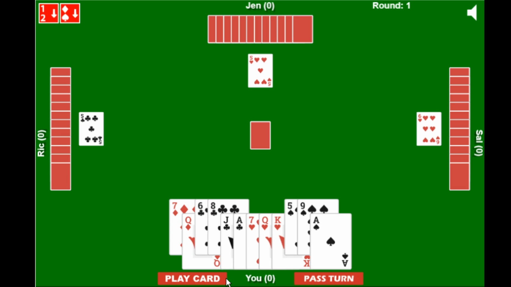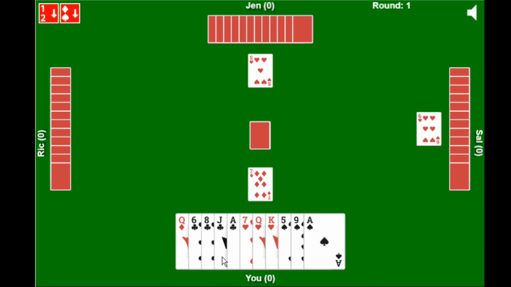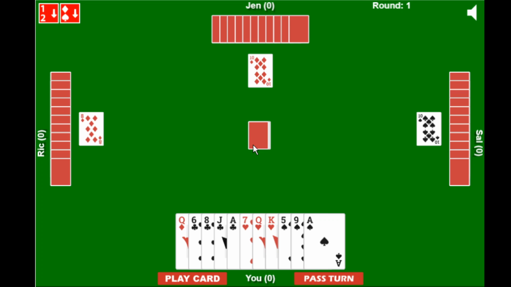So let's play it. Do note that since every player only played 1 card, I can only play 1 card. I do have to play a higher ranking card. And so that's a 6 of hearts. I don't have a 6 of spades, I'll play a 7 of diamonds. And so you sort of saw how that worked.